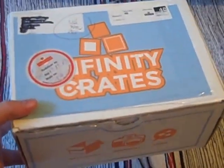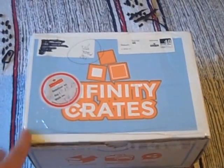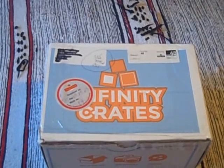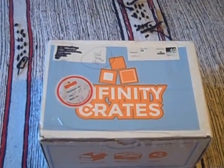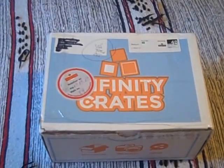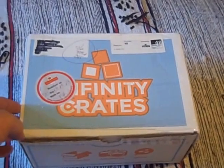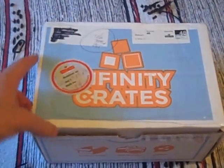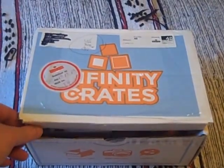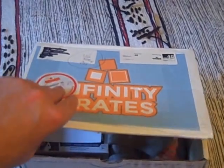This is a UK box, medium heavy if that means anything. It arrived quite safely but took a few days to find a day I was in to receive it. I believe the theme for this one is honour, although it's not the easiest to find out these themes afterwards without hitting spoilers and reviews. I've just cut through the tape and haven't looked inside yet, so let's see what's inside the May 2016 Infinity Crates, unboxed by GeekSubscriptionBox.com.